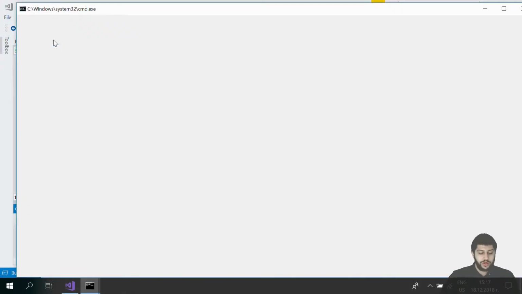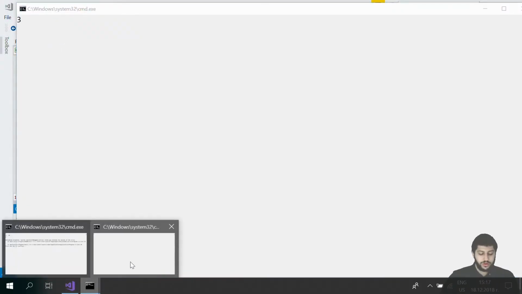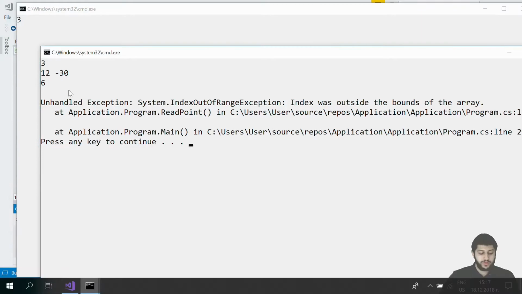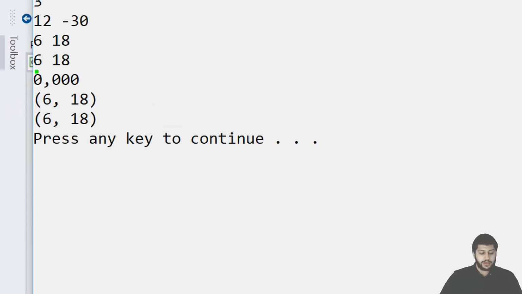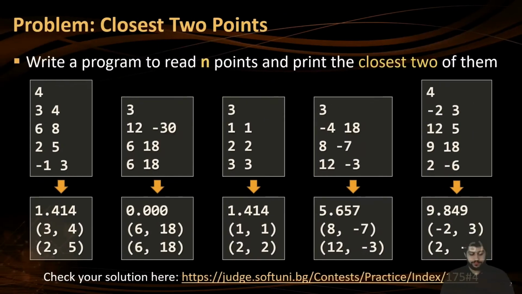And we get 0.000, and we get 6, 18, 6, 18. Basically, we had two of the same point. And as you can see here, the answer is correct.